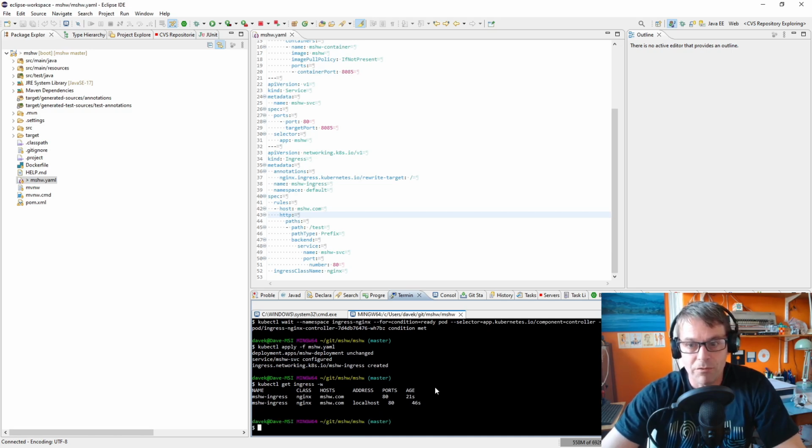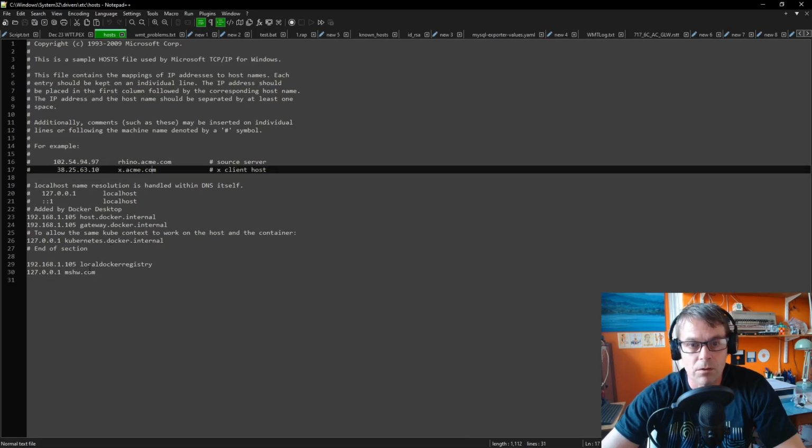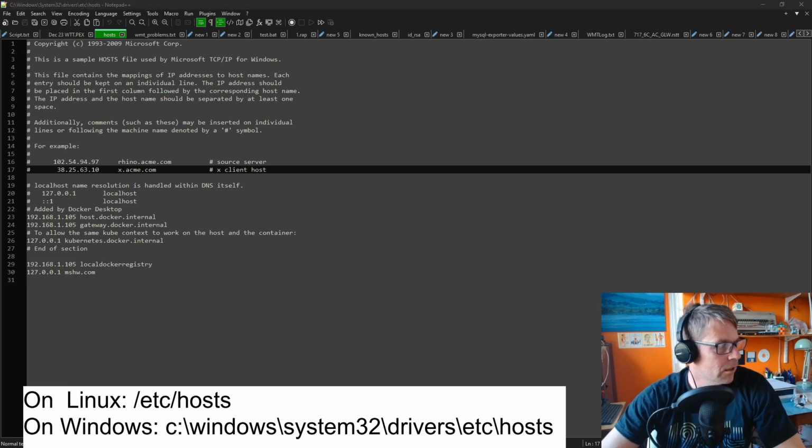So now if we visit the cluster with the host name mshw.com/test, it will forward it to our service. So I'm just going to open up my hosts file. On Linux this is /etc/hosts, but on Windows I'll just confirm the location.